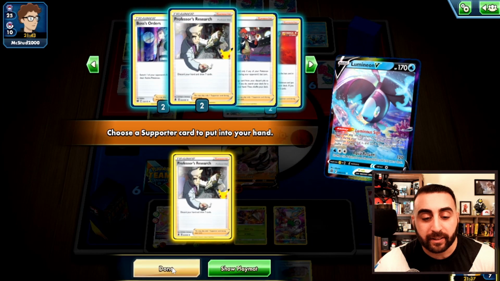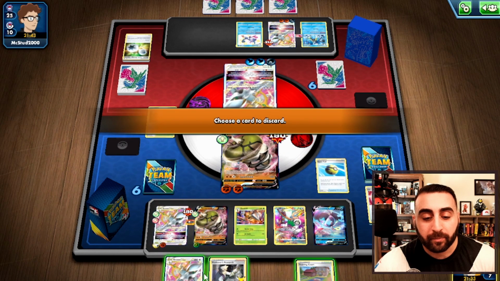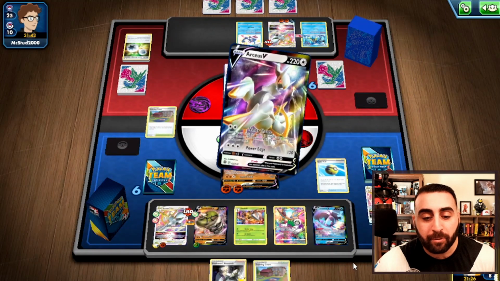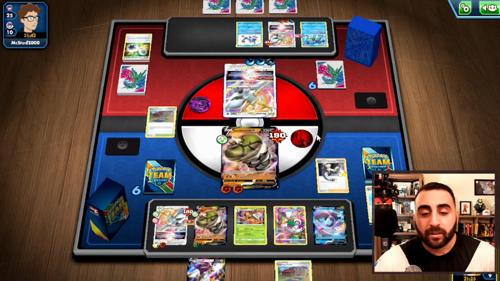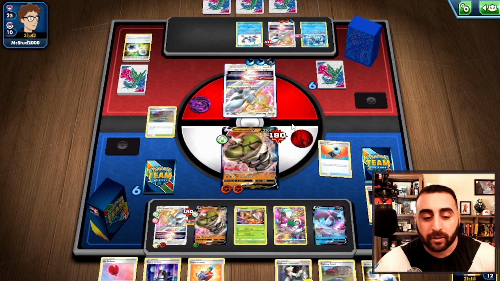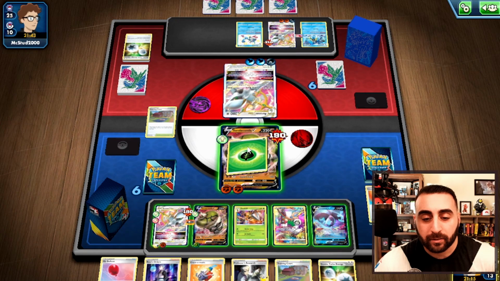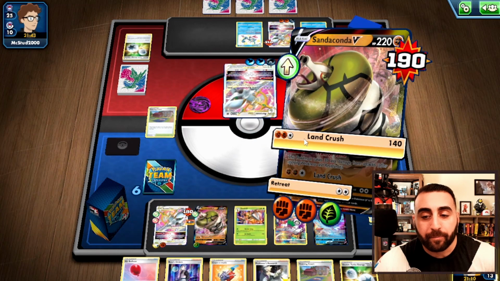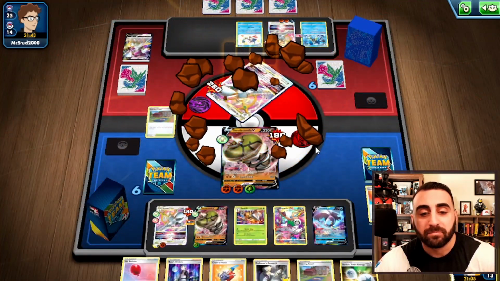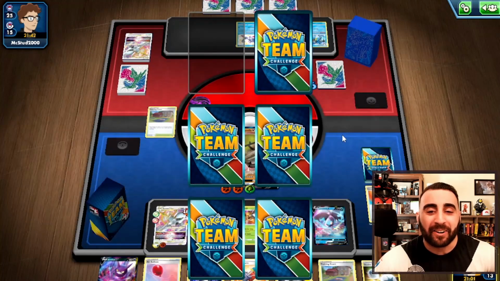We should have a few energies in the deck. We can always thin out a little bit. This is all going to get discarded anyway, so whatever. We probably don't need another Arceus. We get an Energy Search, perfect. Energy Search is perfect. And now we can Land Crush and take the KO. Beautiful. Wow, wow, wow, what a turn.